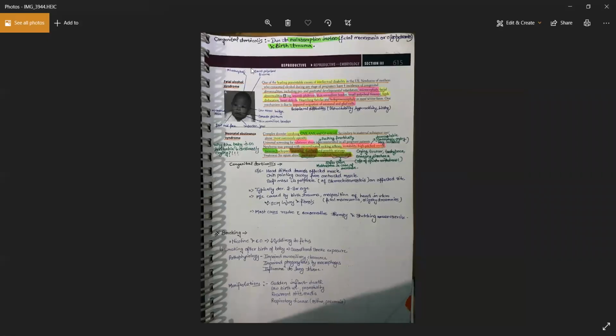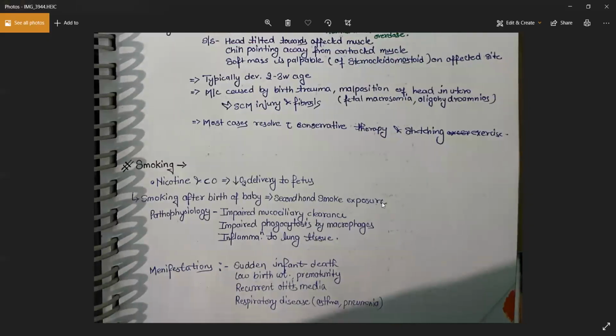Now, any doubt, please ask. Will these things happen even if it's a second-hand smoker or only in utero? If you are a chronic secondhand smoker, then it can happen with you also after some time. No, I mean for the baby. The pathophysiologic changes will occur in case the mother is smoking while she is pregnant or while she has a baby. After the baby, yes.